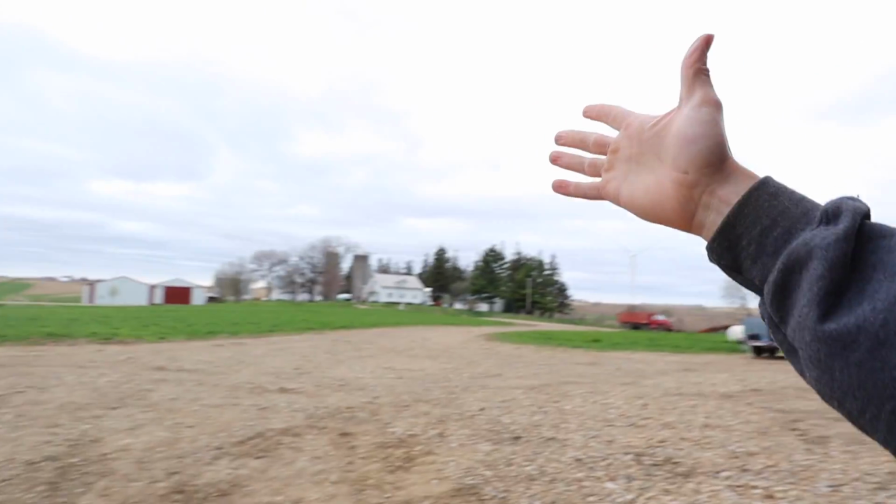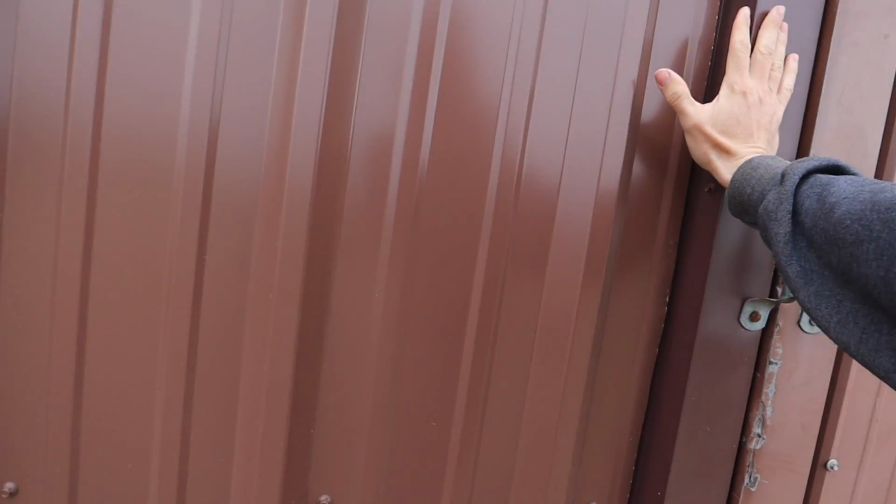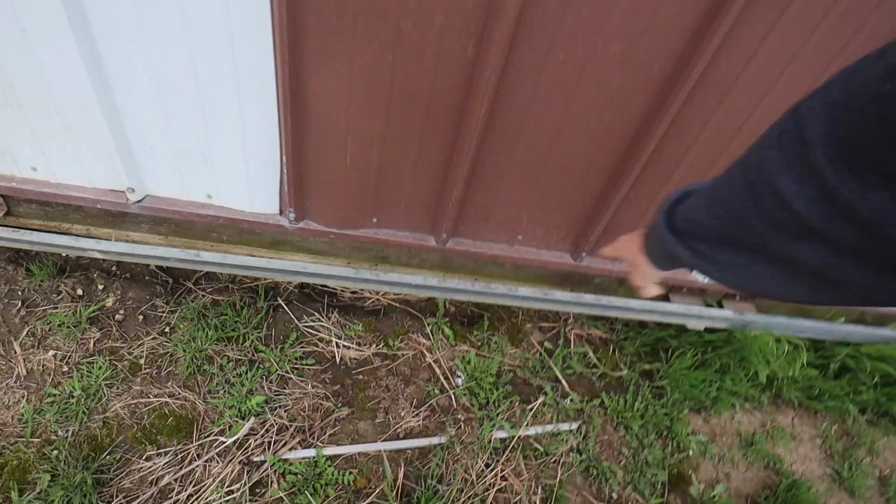I know I'm taking forever to get this skid loader out, but I hope I can get these doors open. Right now it's a hurricane out again, and the wind pushes against these doors, which pushes them against their track, meaning it can be very difficult to get the doors open. You also have to be really careful because sometimes if you get the doors open, the wind comes into the building and swoops around and can push from the back side of the door, and it can actually rip it off the building. I've seen it happen before.